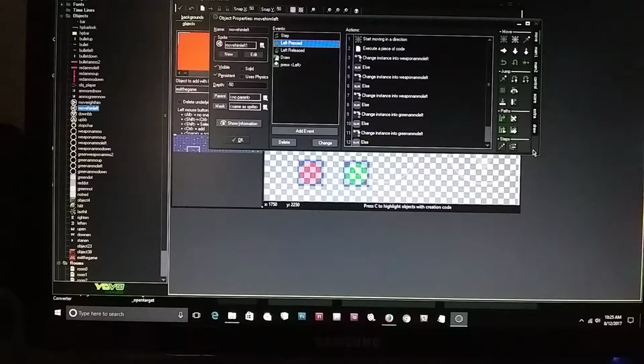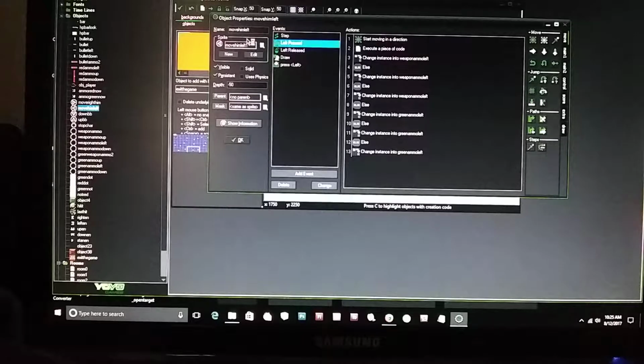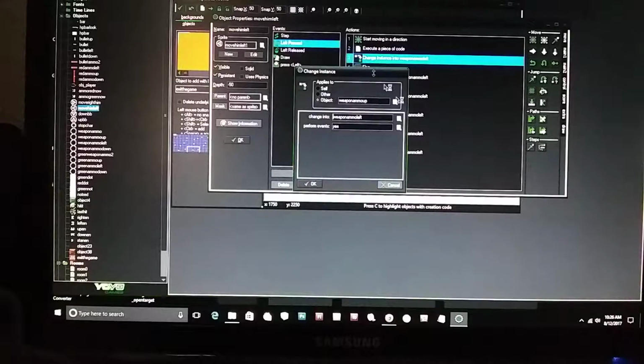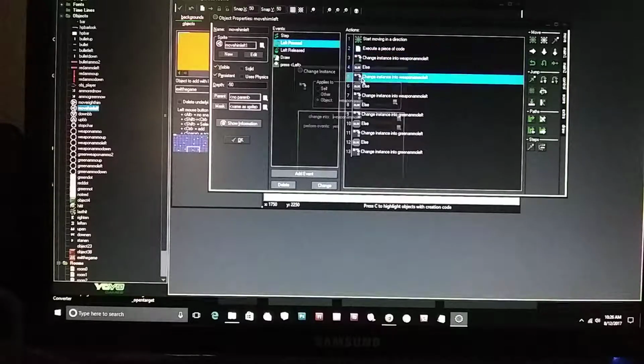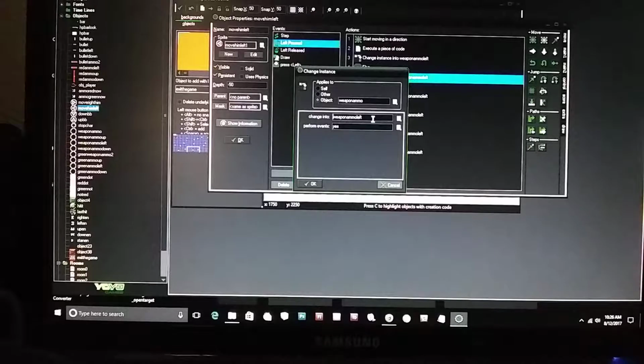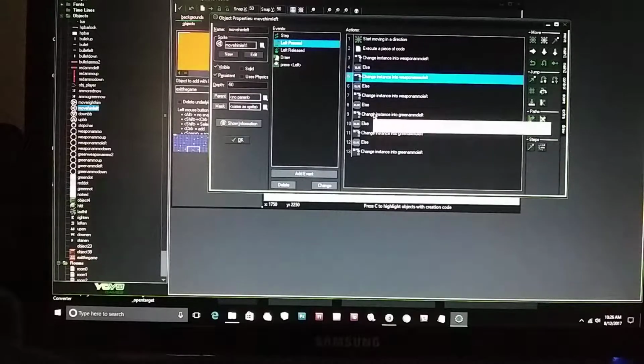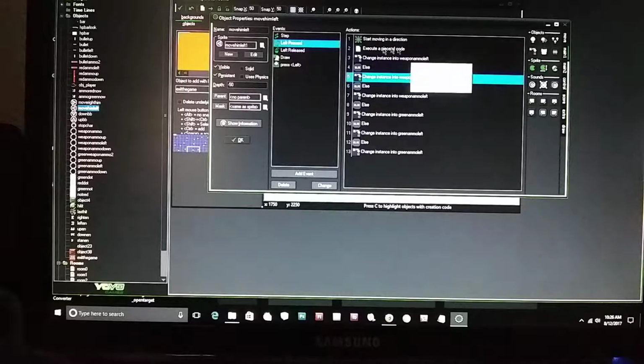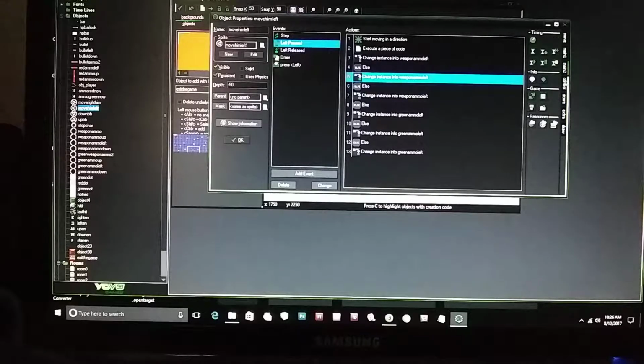So it's the same setup for when you move left. If he shoots up, then he's going to shoot left now. If he was moving right, now he's going to move left and he's going to shoot left. So that's how you set that up. So you just get the change instance from the main 1 tab, drag it in there, put the else statement in there from the control tab, and it's like an if statement. If he does this, this is what's going to happen.